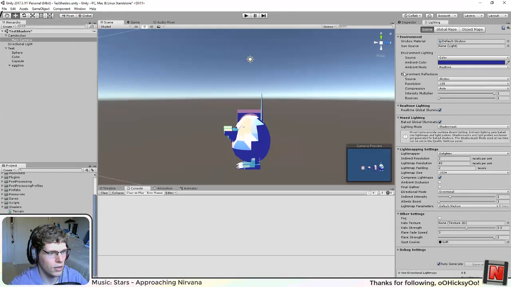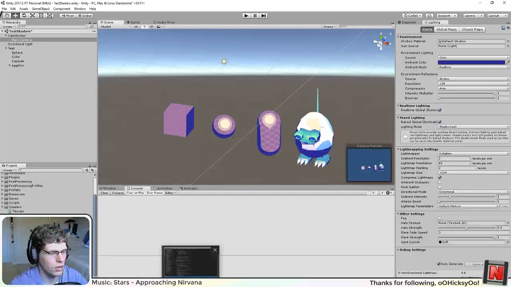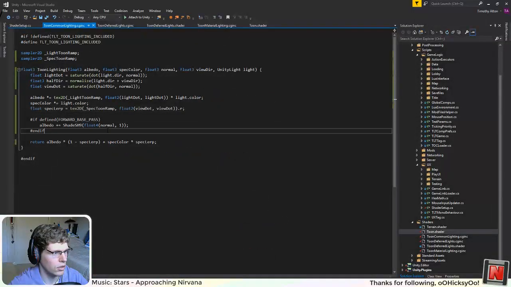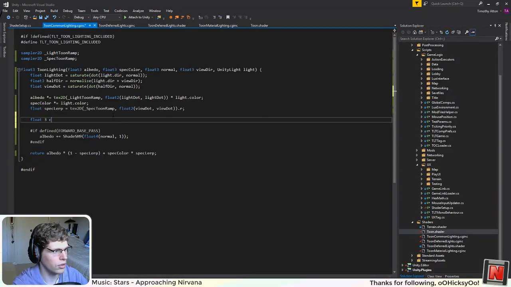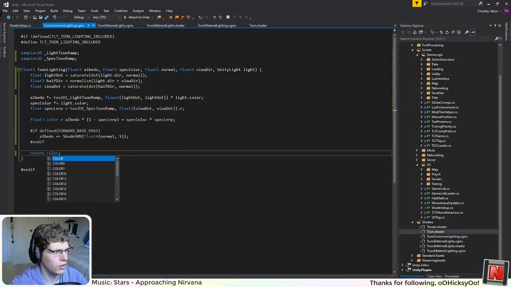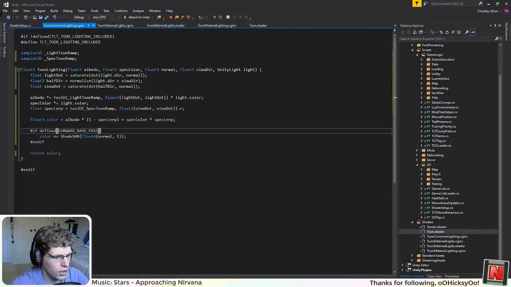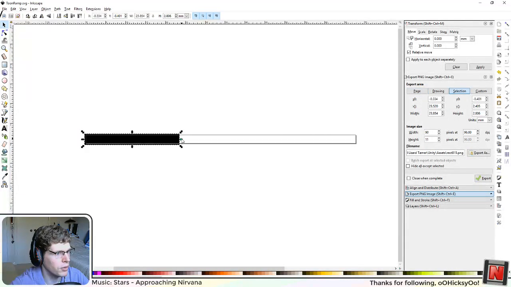But it's still black over here. That's kind of weird. Oh, I think it's because... Yeah, so really this should just be added to the final color. Color equals... Maybe I'm overthinking it and it should just be black. And the issue I'm having is I just need to make the pure black part of the ramp smaller.